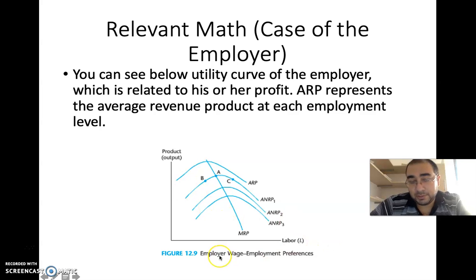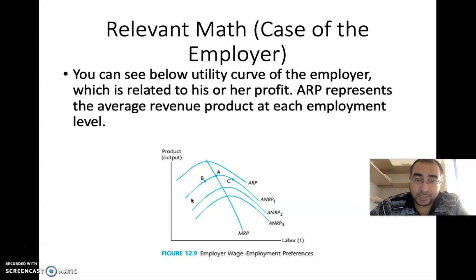for different employment levels. But as you employ more workers, initially workers become more productive, so average revenue per worker increases. But after a certain point, the productivity level of the workers starts to fall. As a result, average revenue of the workers starts to fall down. So this is average revenue per worker, just as you earn the money after you sell what the workers have produced, before you give workers any money.